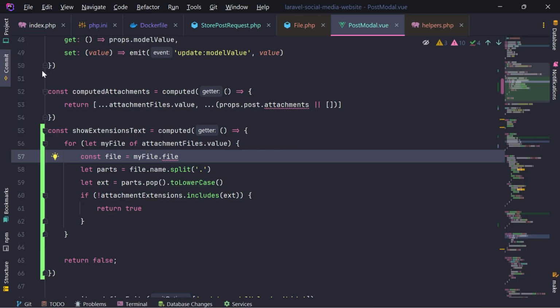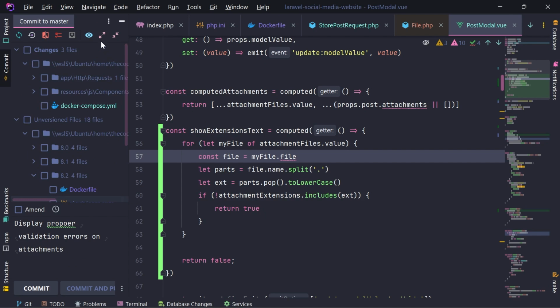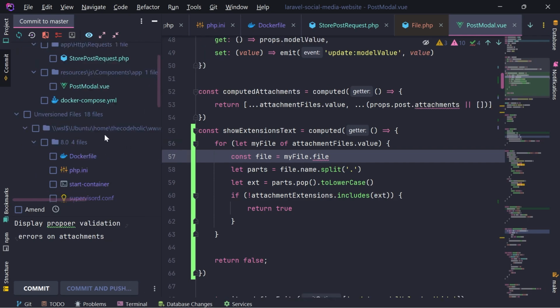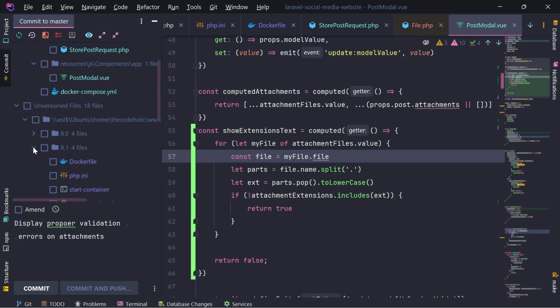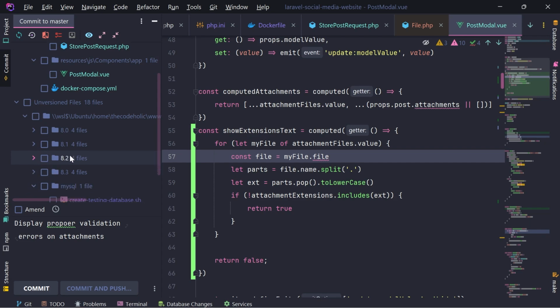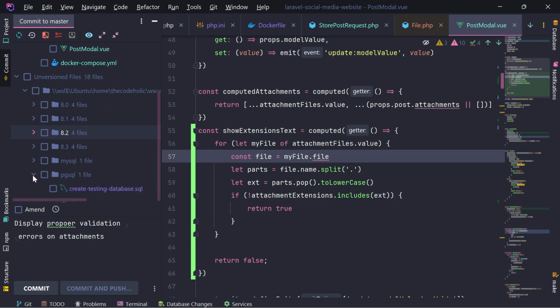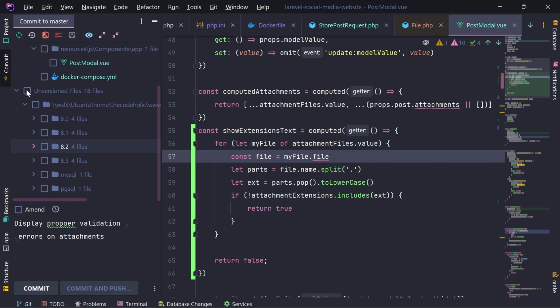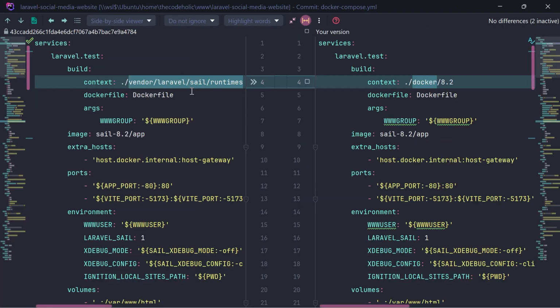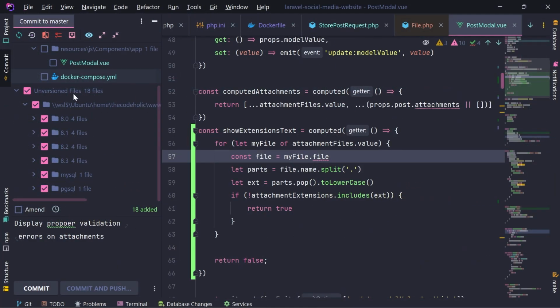Now let's commit everything and we are going to move forward. First of all, I'm going to make two commits in this case. We have published these PHP ini files and the Docker files and everything related to the custom build version. Those are unversioned files, and also docker-compose.yml was modified, so I'm just going to commit this file as well.